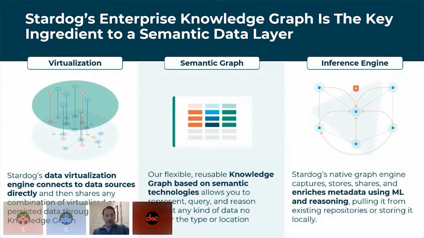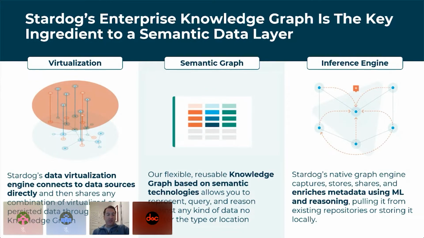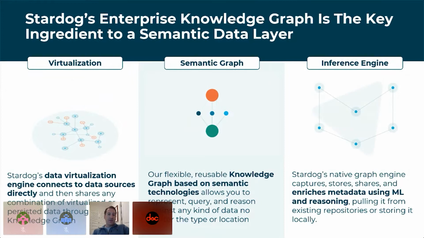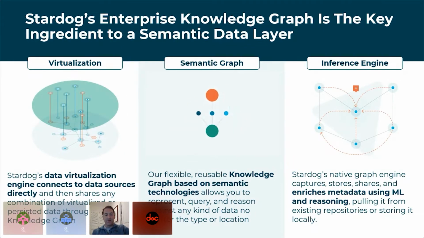And then third is inferencing. Inferencing is the ability to add new nodes, relationships, and context through semantic reasoning. You can use declarative rules, logical inferencing, and machine learning algorithms to enrich your data. And within the Stardog platform, these inferences appear at query time, which allows you to always calculate and get back the latest and greatest output from those rules and those inferences that you've deployed.